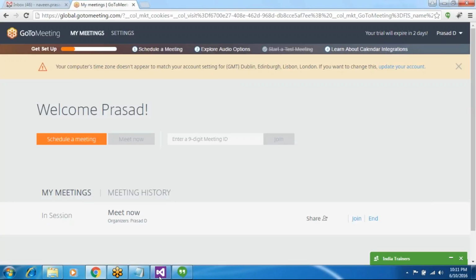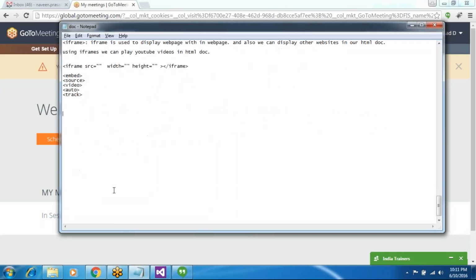And audio control displays and plays only audio. And these are the HTML elements.